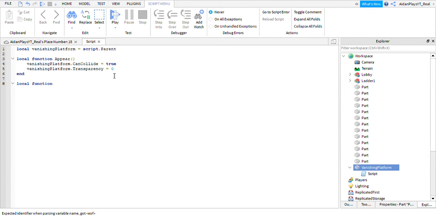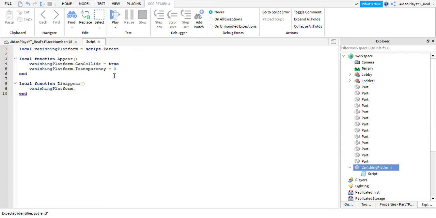Local function disappear. And in this function, vanishing platform dot can collide equals false. And don't worry about errors, as long as you follow the script, you're good. Vanishing platform dot transparency equals 1. So, wait, no, not 1. Make it 0.5, so that way it does not fully disappear.